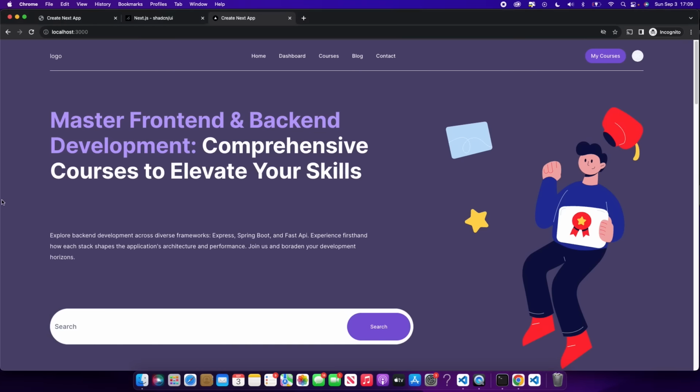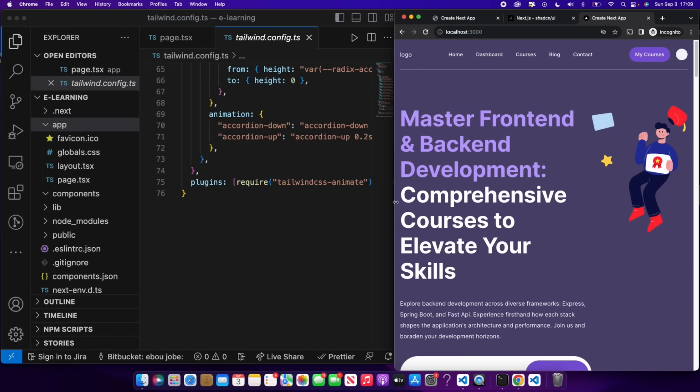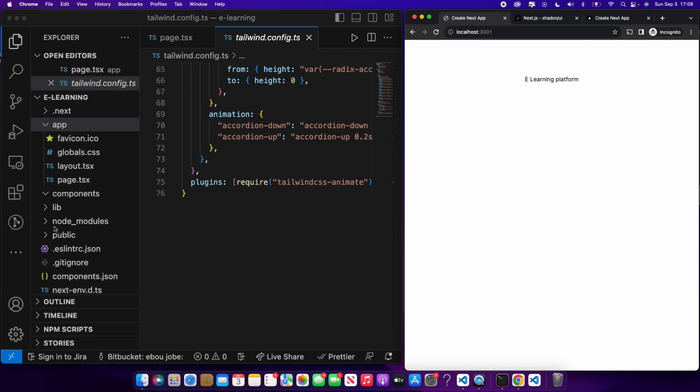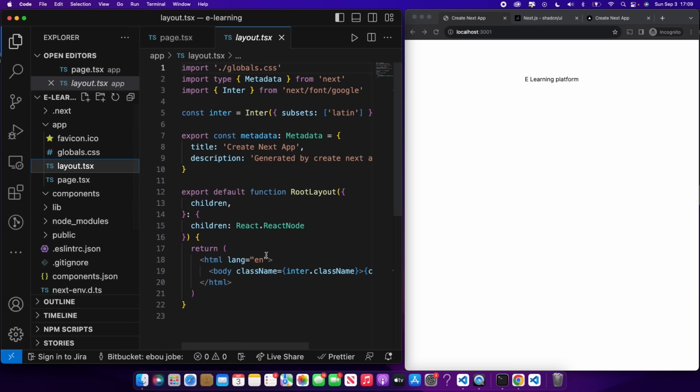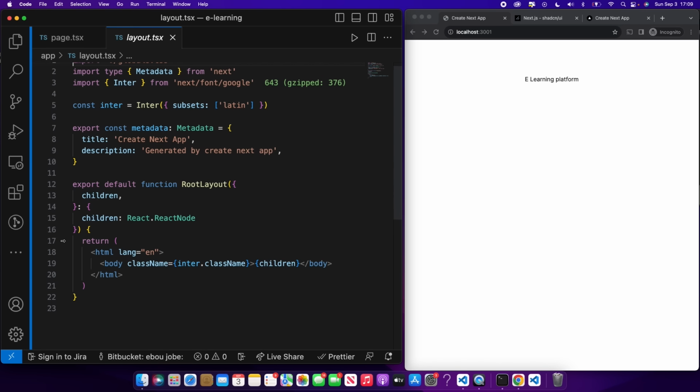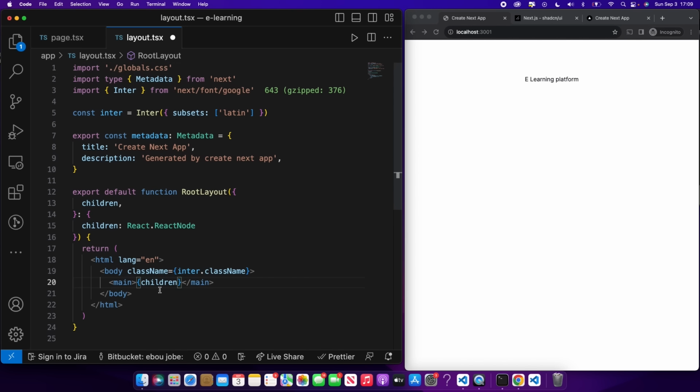So let me minimize this, let me reduce this so that as we're developing, we see what we're developing. Right, so let's first fix that. Let's go to our body. So here is our body. Let me do this since we don't need it now. Inside the body, I'm just going to remove this children here for now, but since we need one main element inside, I just want the main element to be inside at the root layout. So anything that you are rendering will have to pass through. So we have this main layout here.